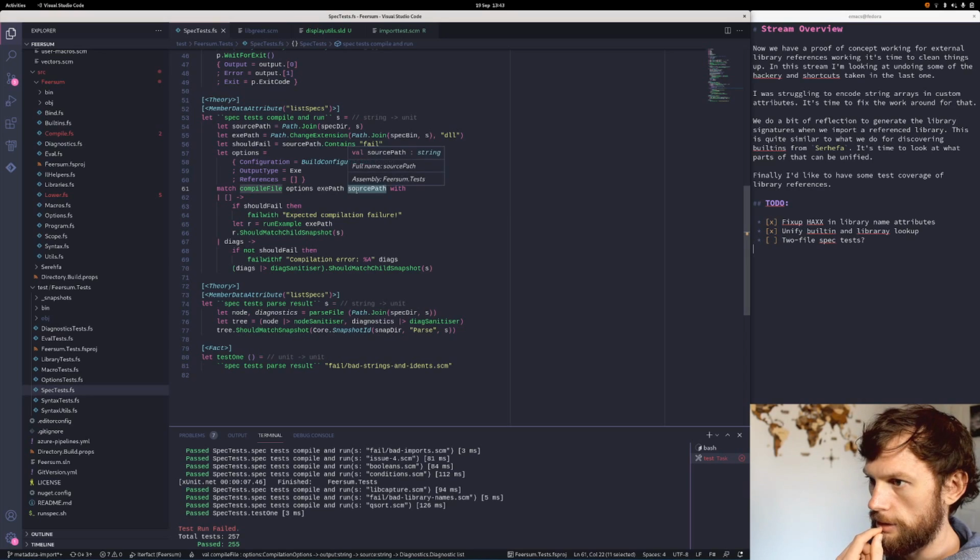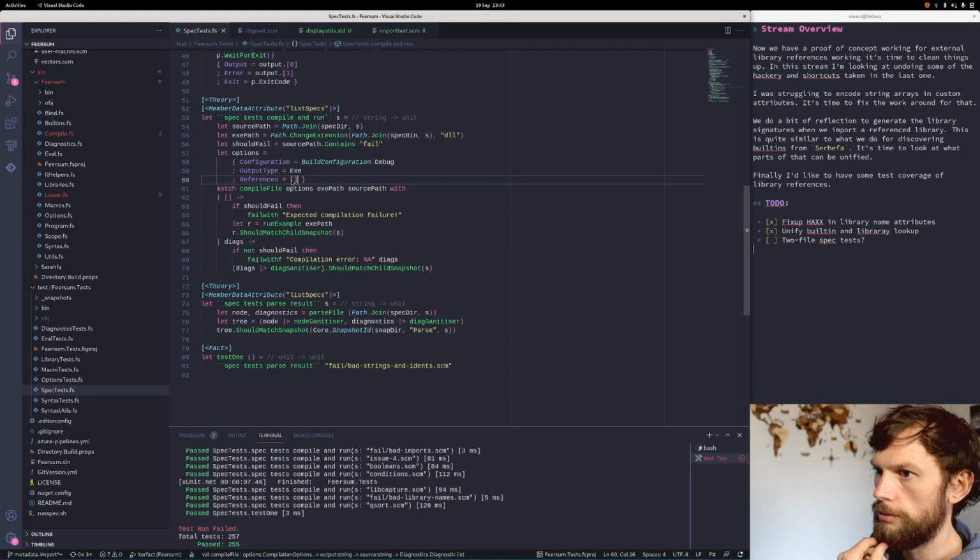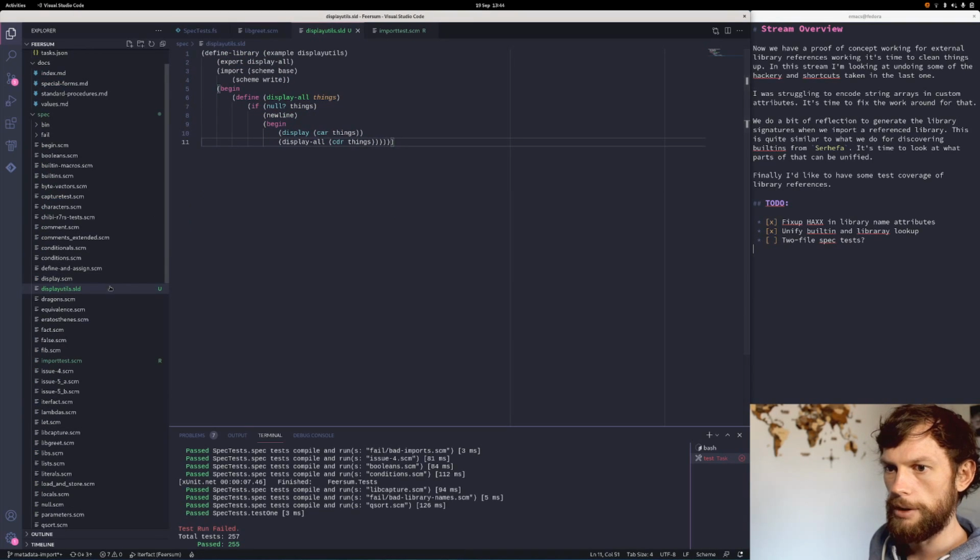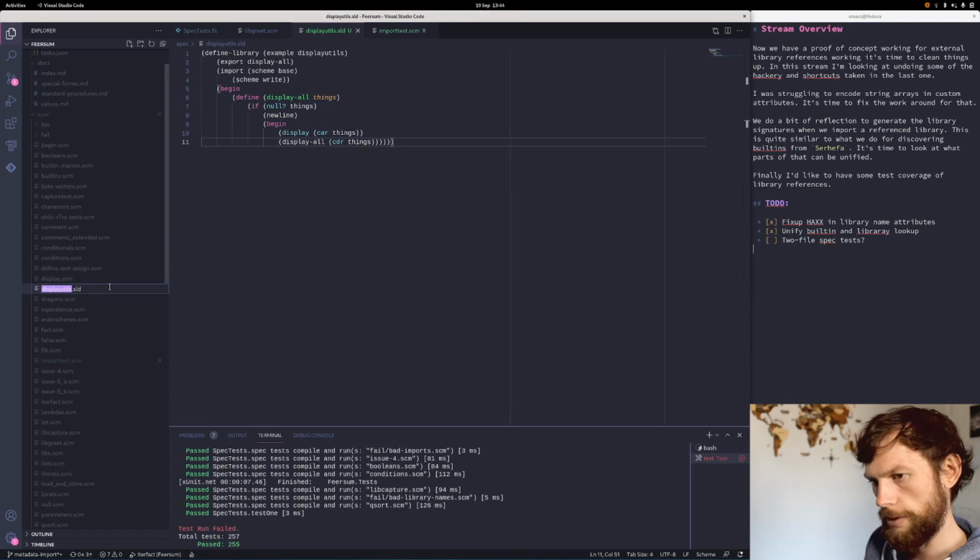Compile file exe path source path. So the key here is going to be that references needs to be made up of all of the SLD. Right, I'm going to do a little bit of a hack here.